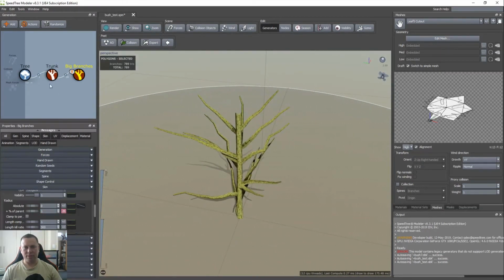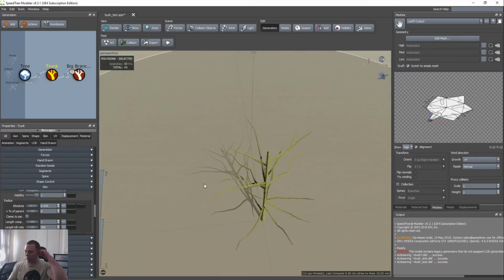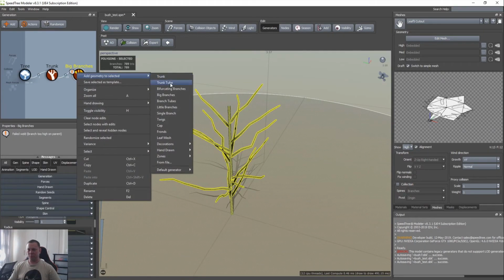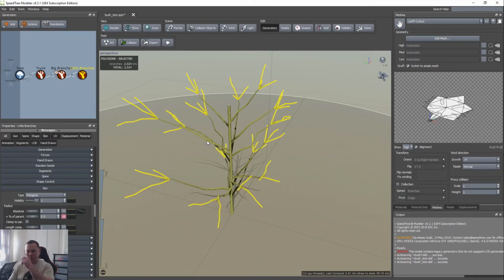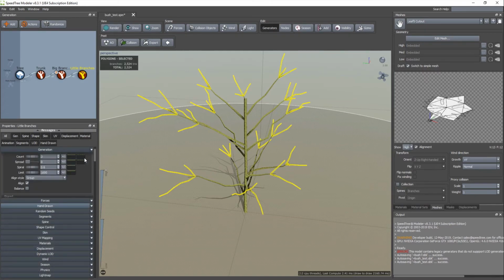Actually make it 1, and then I'm going to bring the radius of the parent down to about there, 0.035, I guess. And then I'm going to be adding the little branches to the big branches. I could also have added twigs instead of little branches. And you can see they're already sitting at 2.5, which is incredibly high. But we're going to be making some more changes here.